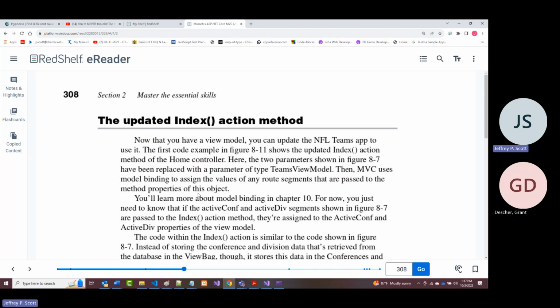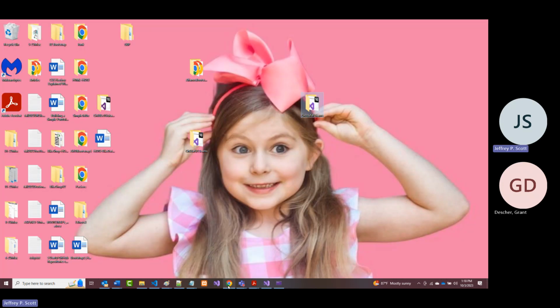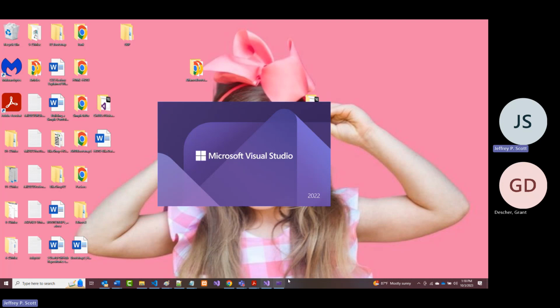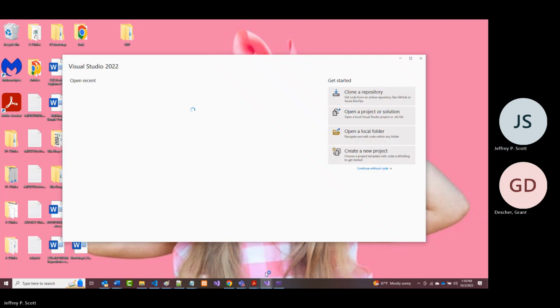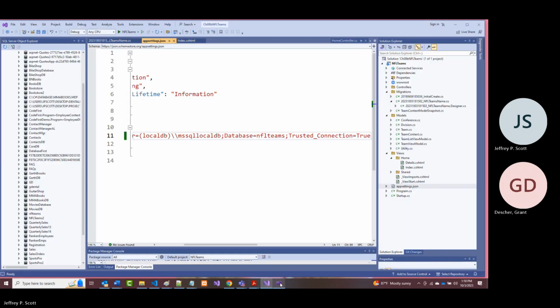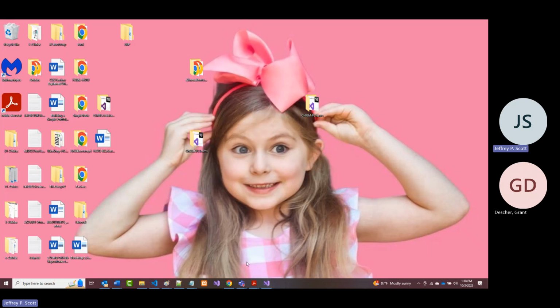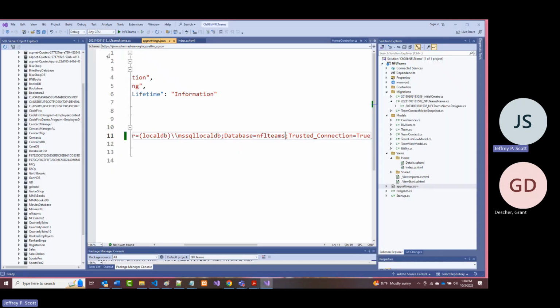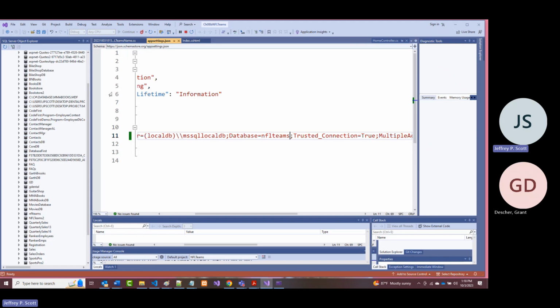All right. Here's where we left off. Now, what I did during the break, just so you know, is I brought up the second version of the NFL Teams app. When you run it, it should look 100% the same as when we just did it.